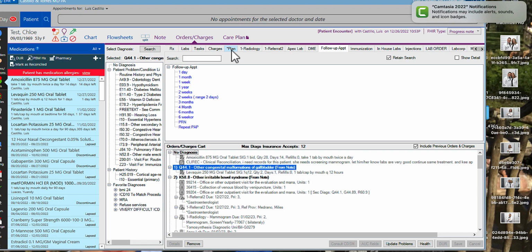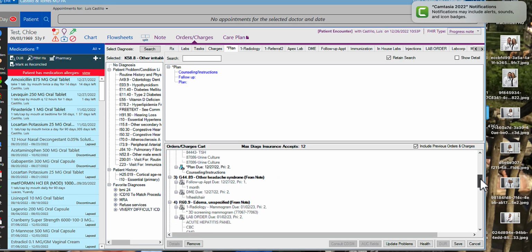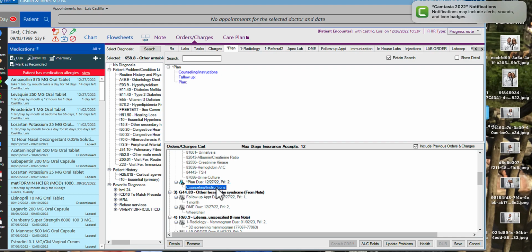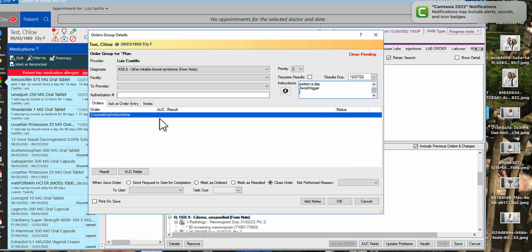I created this one here, like plan. Why? Because when you have someone with irritable bowel syndrome, if I want to see follow-up, if I want to give counseling instruction, for example, irritable bowel syndrome counseling instruction, then I go over here, and in counseling instruction, I have many counseling already here, but I just want to add this one.